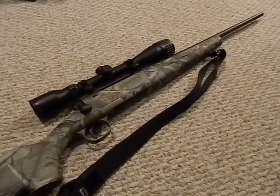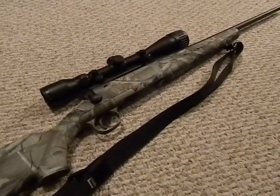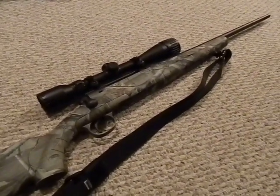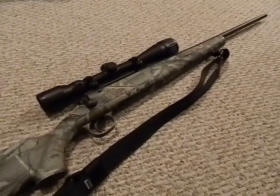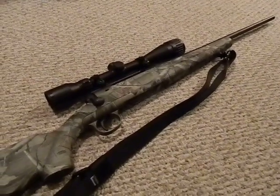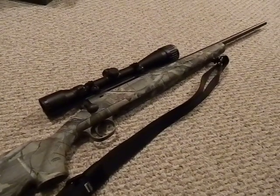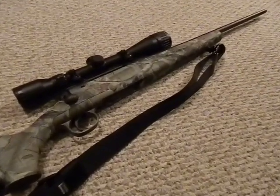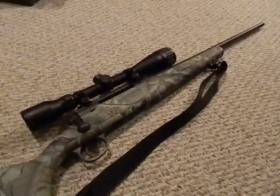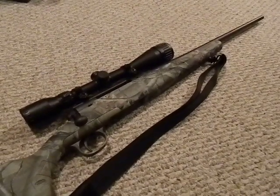With these upgrades, I think this is really going to improve my accuracy with this gun. This gun was more accurate than me to begin with. There's people out there getting great accuracy out of this gun, and I guess I need to put more time in at the range, but I think this is going to be a massive improvement. And once we get some better weather, I'm going to take this puppy to the range and make you guys a video and see how much the accuracy improves with the new trigger and new scope.